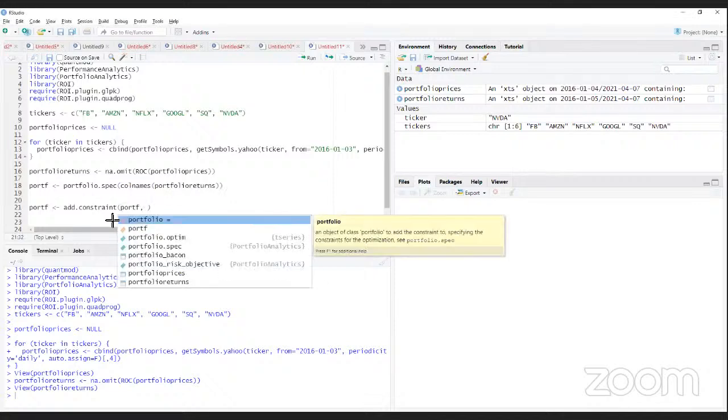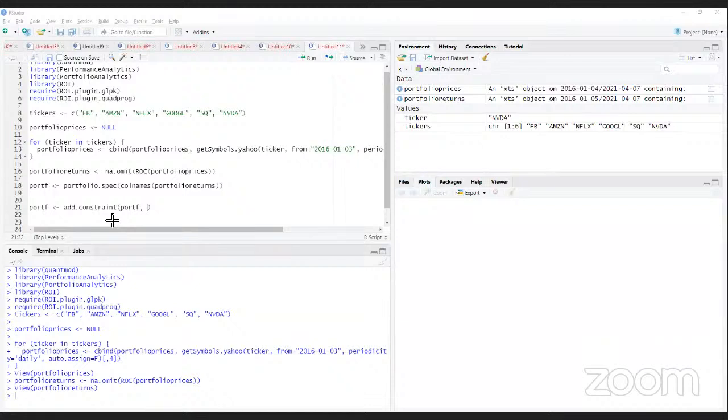On our portfolio object. And what is the rule that I want to create? The first rule that I want to create is I want 100% of my amount to be allocated in all the stocks. So the rule that is available to us is called weight underscore sum. Weight underscore sum tells me that all these portfolios will have a minimum 100%, meaning all my 1 lakh amount will go in the investment.